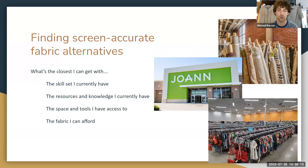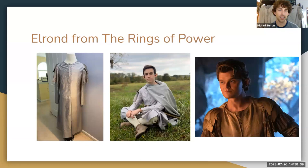So I live in North Carolina, and we have a big furniture industry here. So we have a lot of remnant stores for upholstery fabric, which is this thick and is really hard to use for apparel. So we go to all the different cast-off stores to try to find remnants of stuff. And it's all so thick and you can't use it for apparel. So we just have to work with what we've got sometimes. And I wanted to show a couple of examples of the work I do.